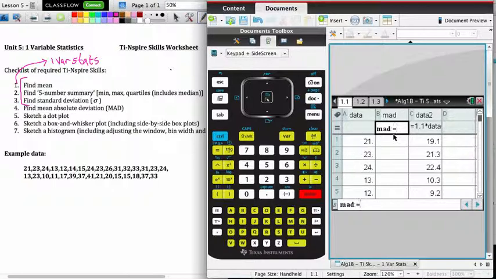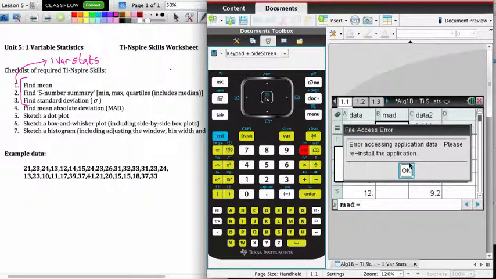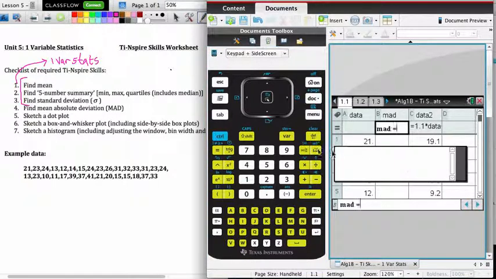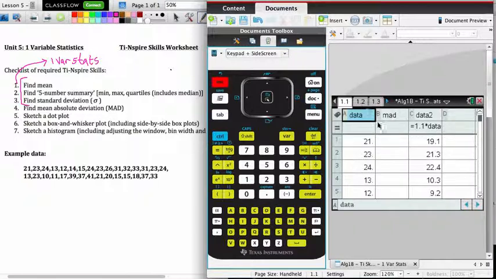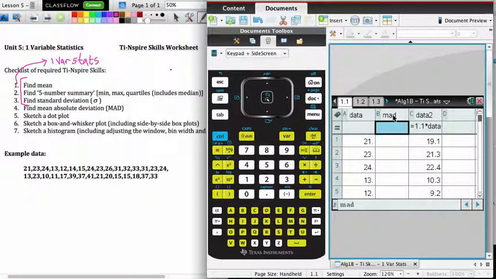What we need is the absolute value. So absolute value can be obtained in one of two ways. You can use this button over here. If I click that, okay, seems like I've got a little bit of a problem with my calculator here. Let me just go back out to my menu and try that again. So I'm going to show you the other way since the menu isn't working, and that is to type ABS, which stands for absolute value, and open a set of parentheses.